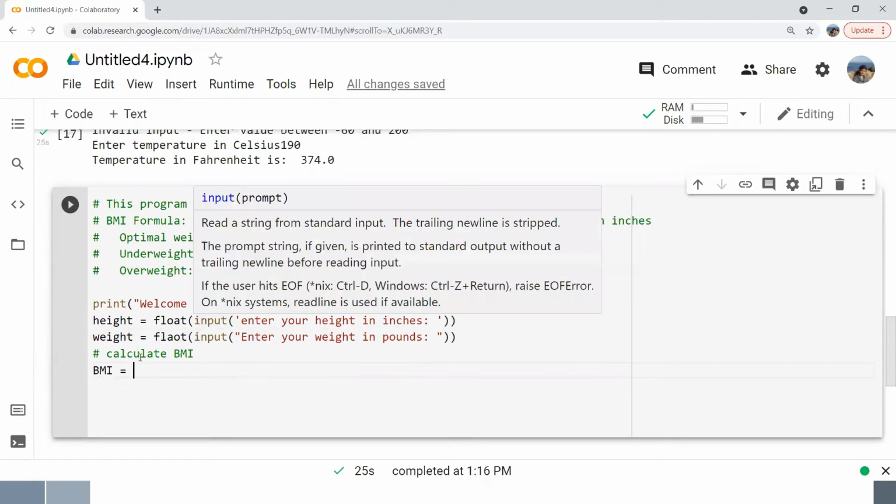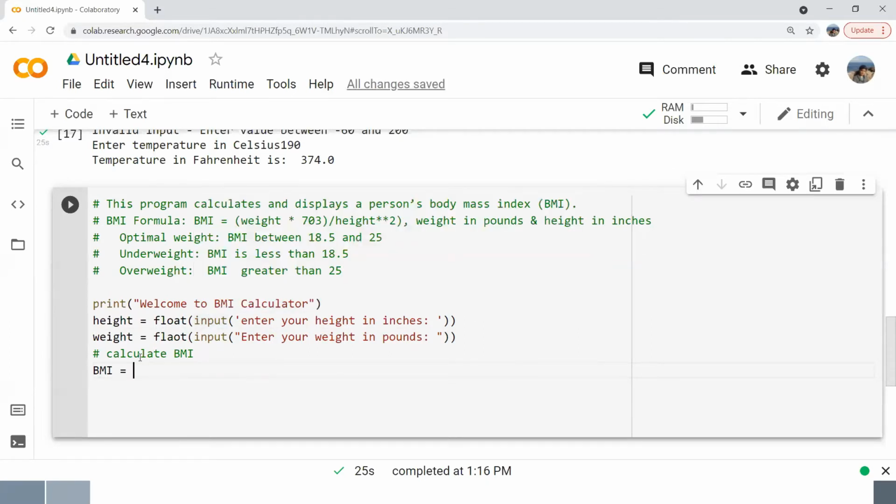On the weight one, you spelled float wrong. Okay, thank you. So BMI is equal to, I have the formula there, right? So this is my formula.